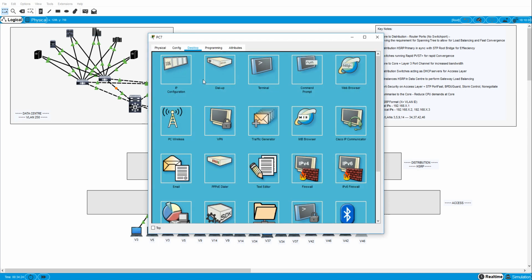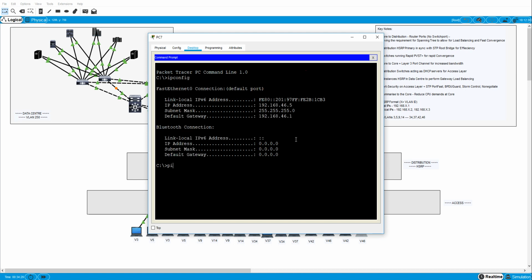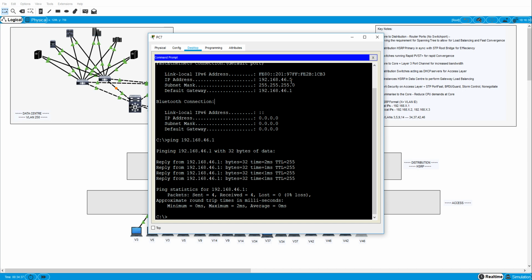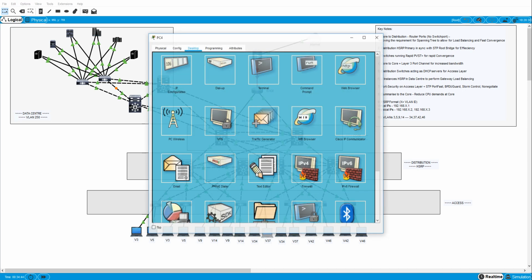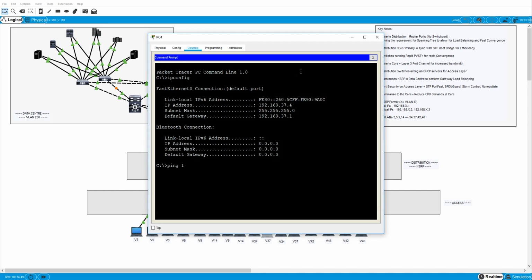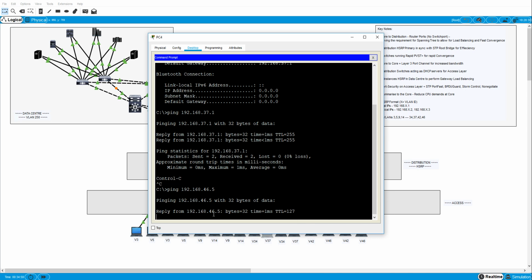So if we grab this IP address, try to ping this gateway, that's fine. Just copy that, and we'll say it from the 37 one. Try pinging its gateway first. Yep, we have connectivity. And we'll just ping this host here, see if we have connectivity. And there we go.